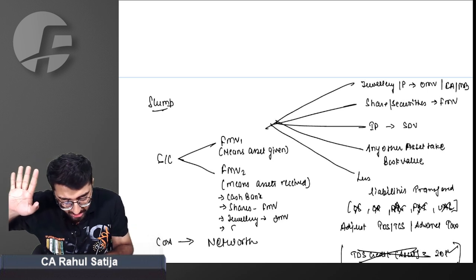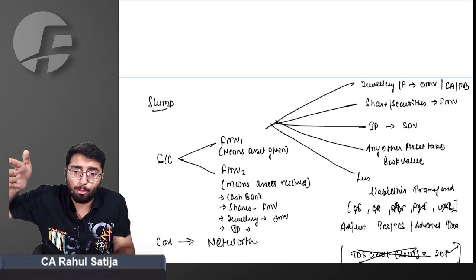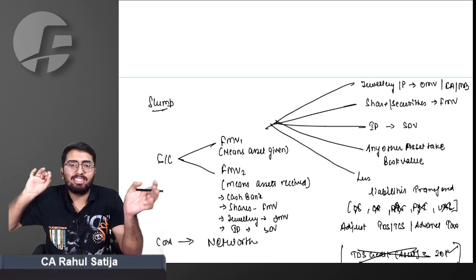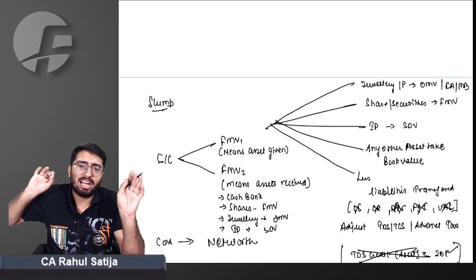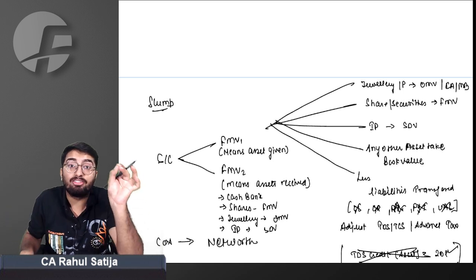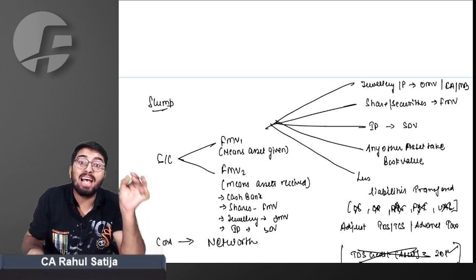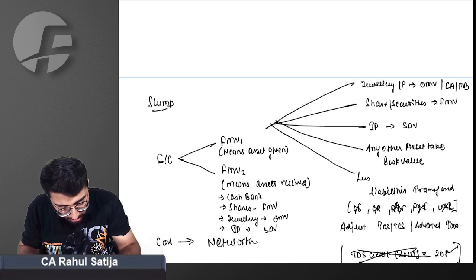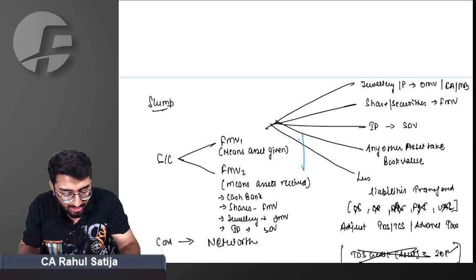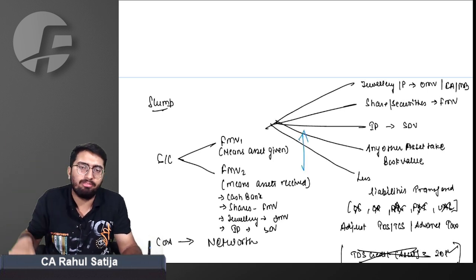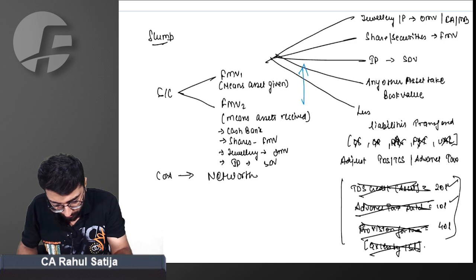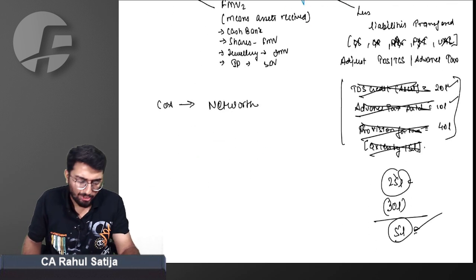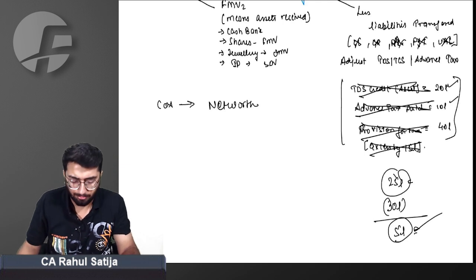Instead of jewelry, can you receive any immovable property? Yes, sir, I can receive immovable property, and the SDV of that immovable property will be the consideration. So instead of getting just money, if you are getting any other asset that is listed here, you have to consider the fair value of those assets as FMV2. And the higher of these two will be considered my actual sales consideration, and based on that, capital gain will be calculated. Did you get this point? Yes, sir, we did get.